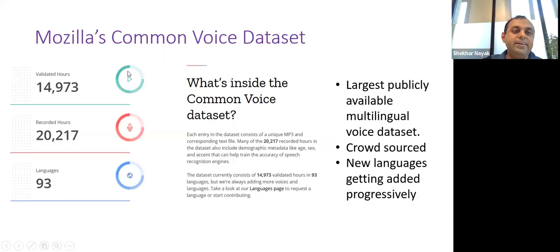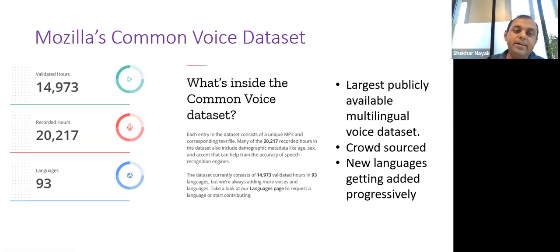Another very important one is Mozilla's Common Voice data set. It now has a huge number of languages, 93 languages, with approximately 20,000 hours recorded and 14,000 hours validated. So it's the largest publicly available multilingual voice data set, and it's crowdsourced. It's collected from users on the internet who record in their native languages, and new languages are always getting added progressively.